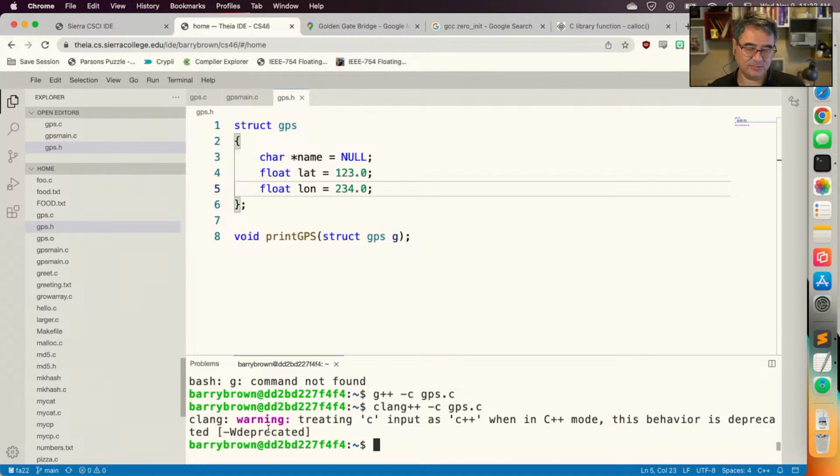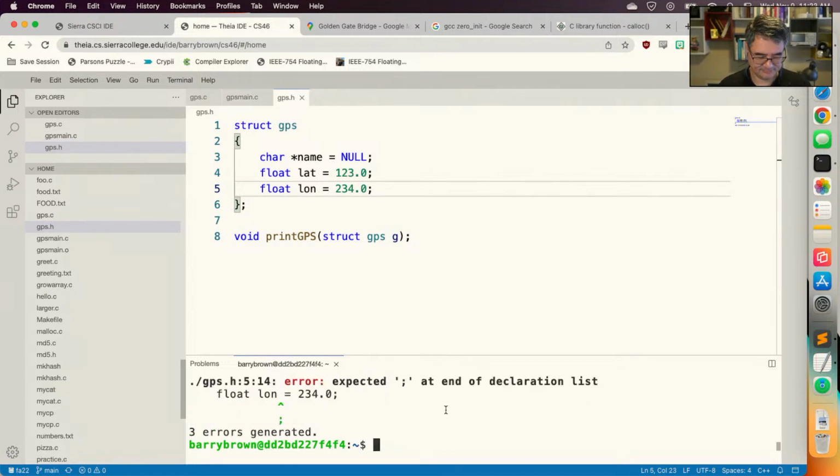Deprecated is a fancy word meaning this is no longer supported, but it's still there for compatibility reasons, and it may be removed at any time. Okay, so Clang++, which is the C++ compiler for Clang, does support assigning default values to a struct, but Clang itself, the C compiler, does not.